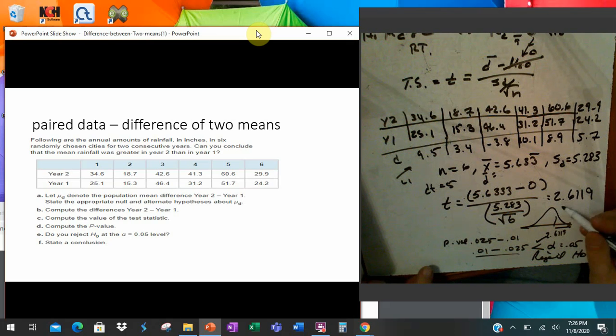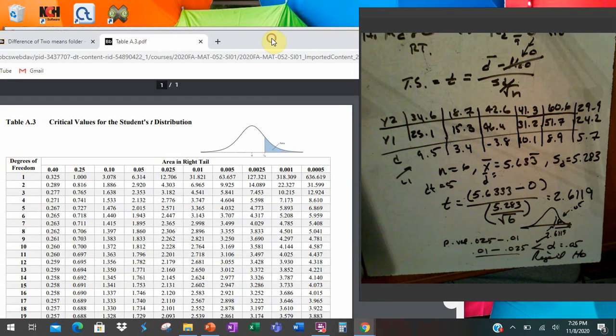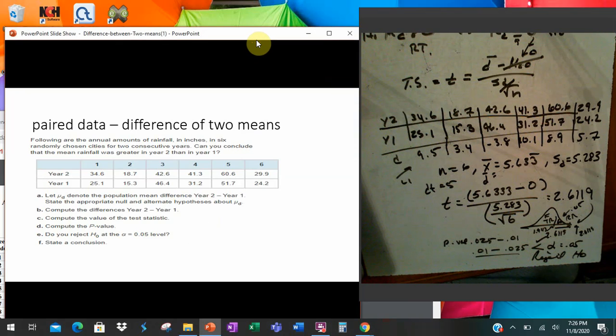How about if I was doing it by regions? This would be 0.05 in here instead of that, and that critical value, I would be able to do the table directly and get a better reading of this. This was my 0.05 in here, 6 degrees of freedom. So this would be 1.943. This value, 2.619, would be somewhere in here based on that picture, and we would be in the rejection region. So either way, by our p-value or by regions, we would reject H0.